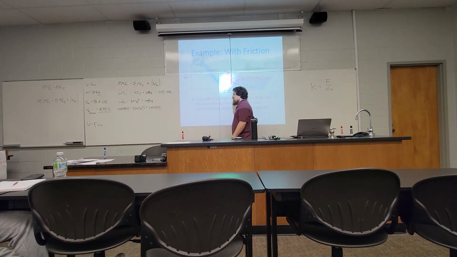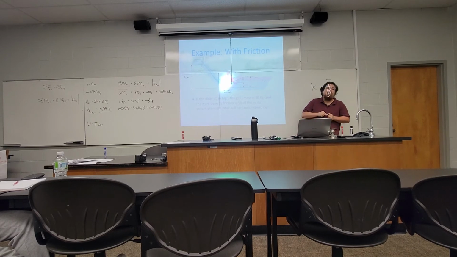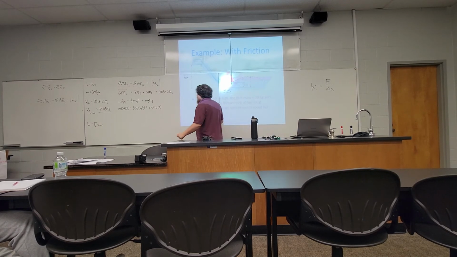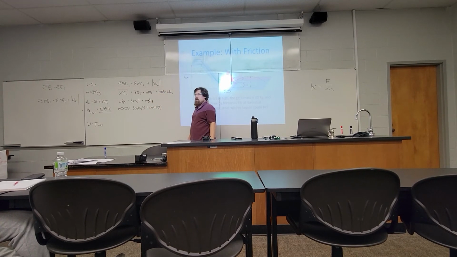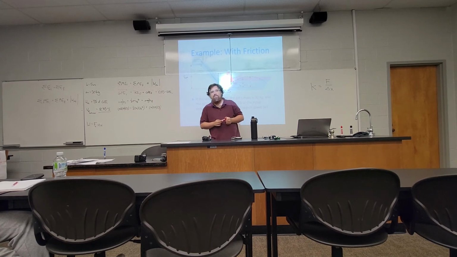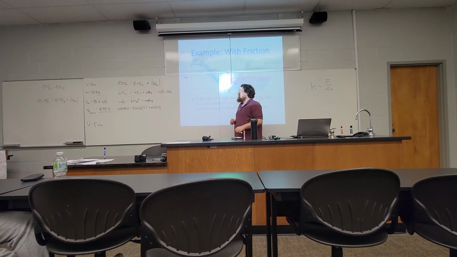We are told that work not conserved is going to be equal to 5% of the initial GPE. That means that whatever the initial is, we can find the total for it, we just haven't yet. Whatever that initial amount is, we're going to lose 5% of it to friction. So to account for that, for the work not conserved term, I've written in that it's equal to 5% of the initial GPE. 5% converted to standard decimal would be 0.05. This is an atypical way to describe it, but it's convenient because it means we don't have to go calculating what the force of friction or the length of the slide is.